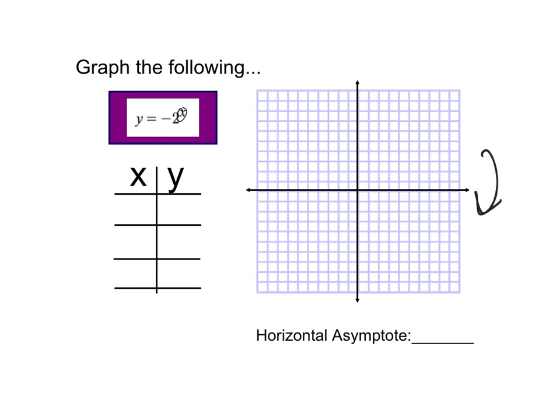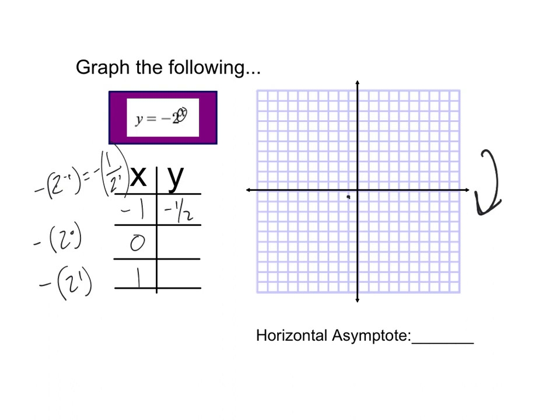So with the x being just left alone, I'm going to use 0, negative 1, and 1 again. And what we'd have then is a negative 2 to the negative 1, a negative 2 to the 0, and a negative 2 to the 1. Well, 2 to the negative 1 is 1/2. Again, so this would be negative 1 over 2 to the 1. And that would be just a negative 1/2. So negative 1, negative 1/2.